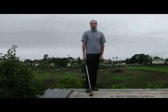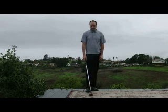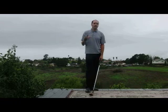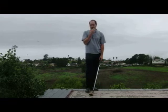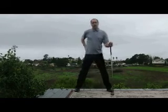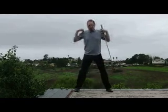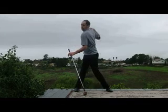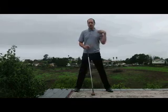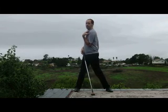You hear the term rotation a lot in golf swing theory. There are four critical rotations that we need to be concerned with in the golf swing. Number one, the rotation of the torso. We want as much rotation of the torso as we can possibly get.